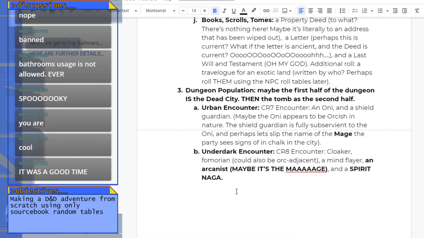Like, this was not hard. This was like hanging out in my free time, sort of thing. So I guess that's the point. Bringing it back around, don't underestimate random tables and just how much they can spin up your imagination. I literally bought Saltmarsh for those random tables that I just went through.